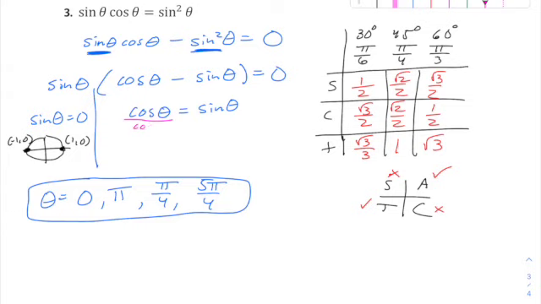You could think of dividing both sides by sine or by cosine to make one side of the equation be 1. And if I do this, I get 1 on the left side, and sine divided by cosine could be thought of as tangent. And then you're solving for tangent equals 1, positive 1 in quadrant 1, and quadrant 3 where tangent's positive. And so at pi over 4 and 5 pi over 4.